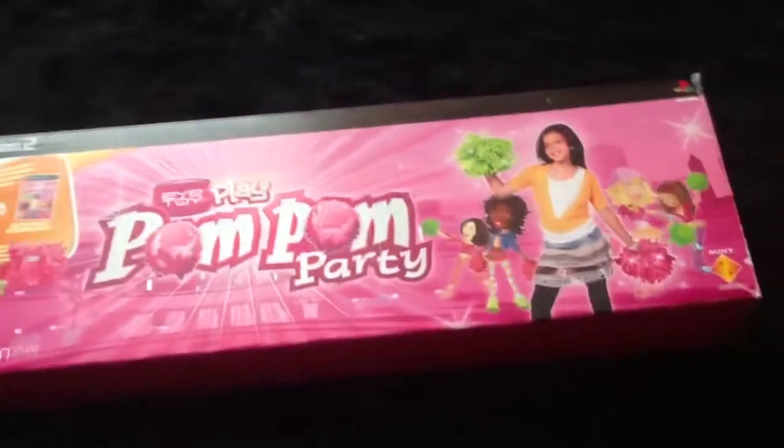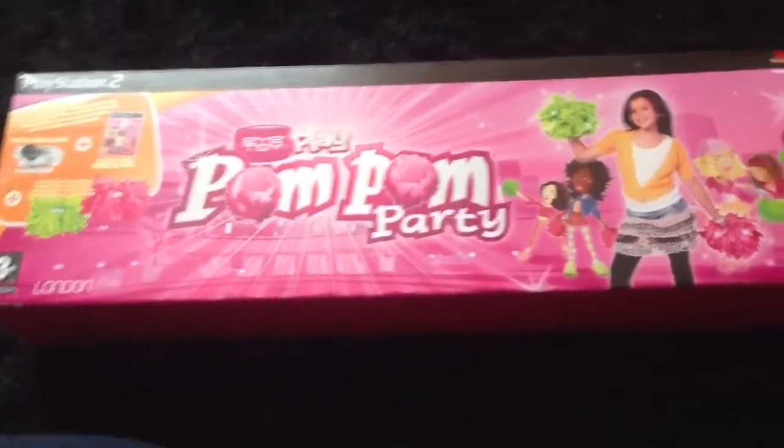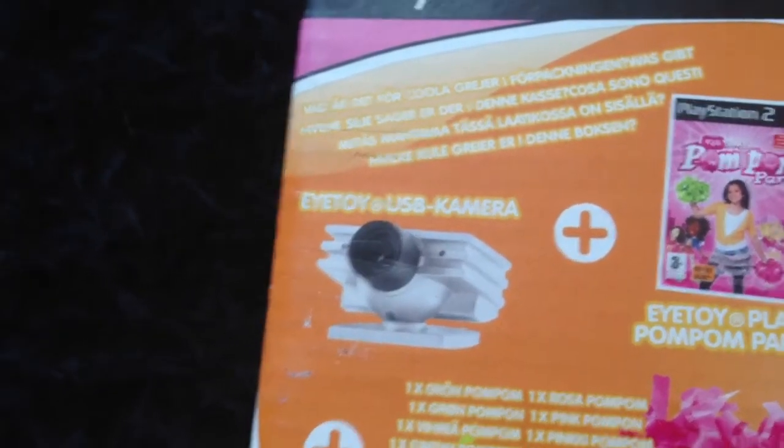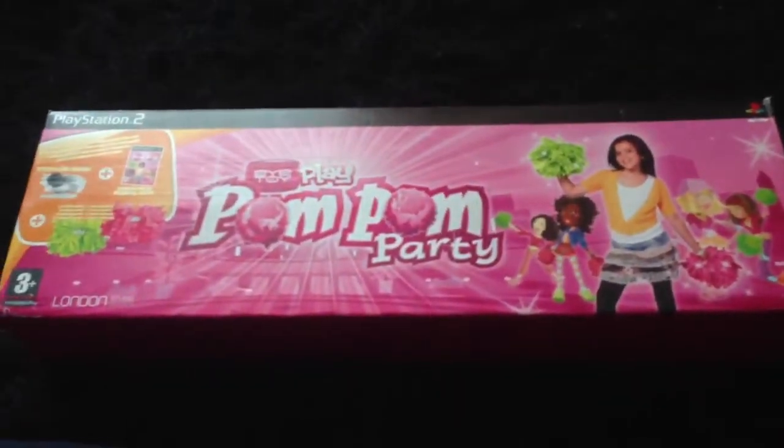I was going to the One Year 50 shop, and what caught my attention is that it includes an iToy USB camera. And what that means is that I can sell it off, because the camera is worth a lot. So yes, I got this for One Year 50 at the shop, which is called Deals.